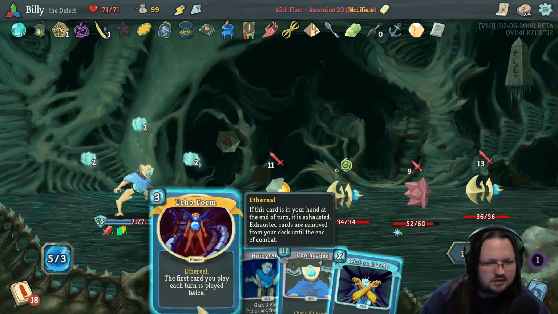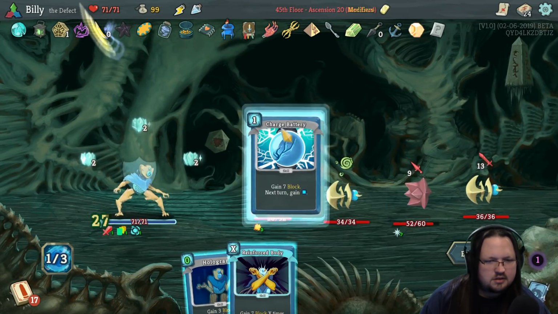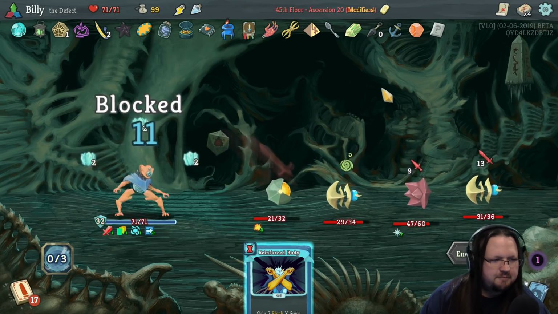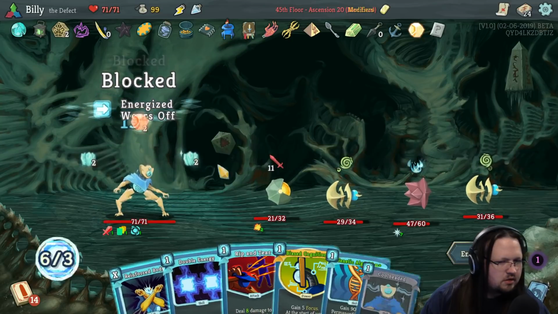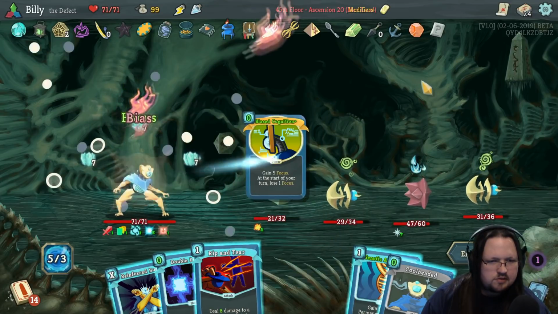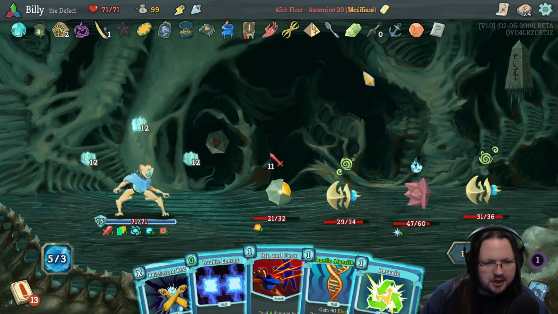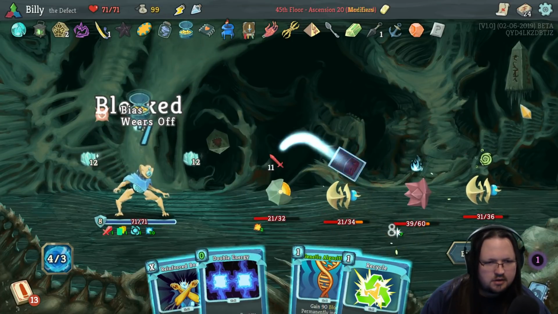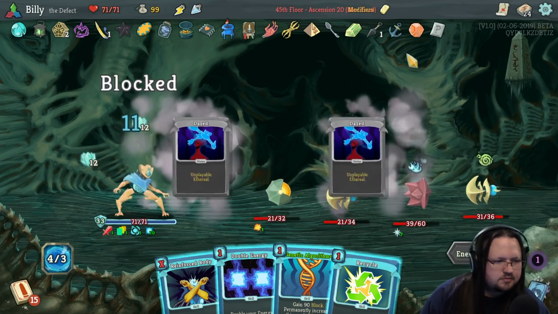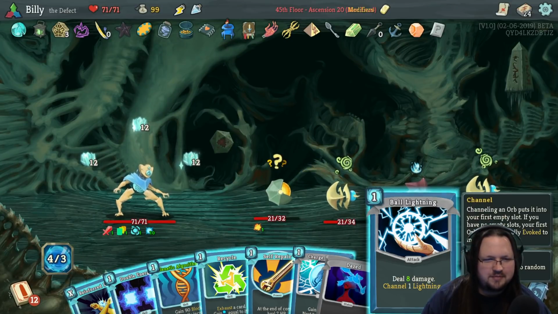Oh, that actually went away. Alright. Okay. Let's do this. Let's do this. I don't have any more gas. There's no reason to double energy here. Okay. Go. Is this the only time Runic Dodecahedron is good? When your deck's super OP? Probably.